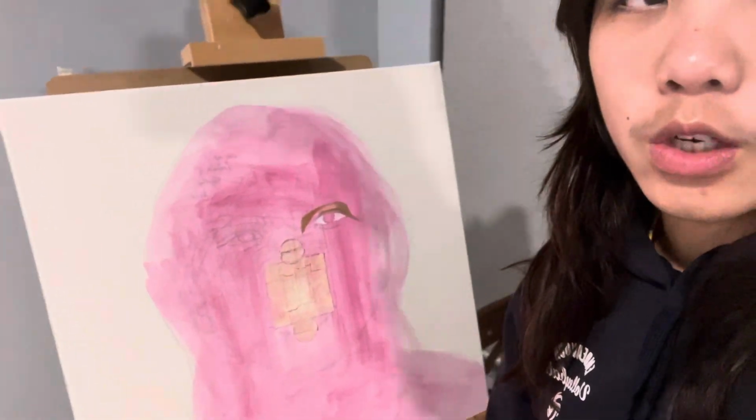I don't know if you can tell, but the brown that I put on this canvas, which is the same that I would have put on the smaller ones, it looks green, and I don't know if it's because of the pink background that I put on, or the paint is actually just wrong and I'm just currently colorblind, but it looks really bad and I don't really know what to do.